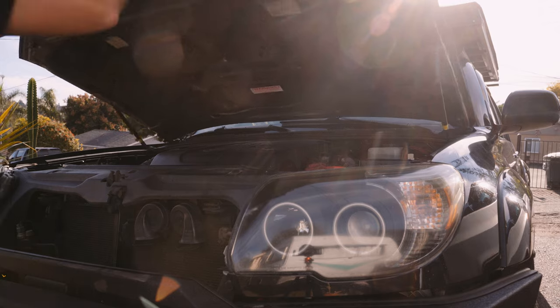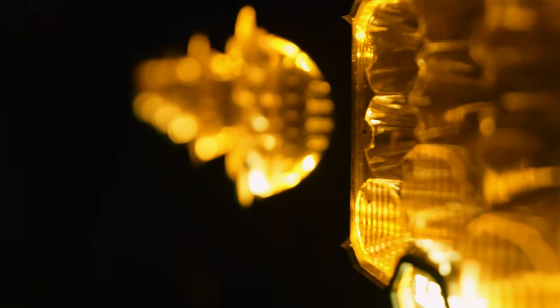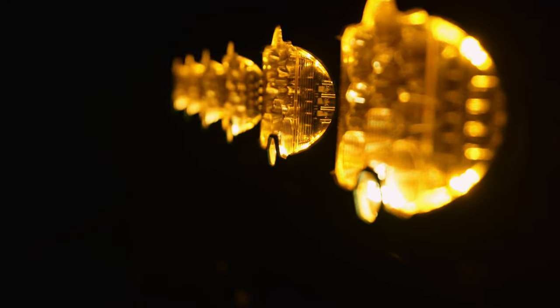It feels great to finally have a proper switch panel instead of a bunch of unlabeled individual old school switches, and it will be much easier to wire up new accessories moving forward.